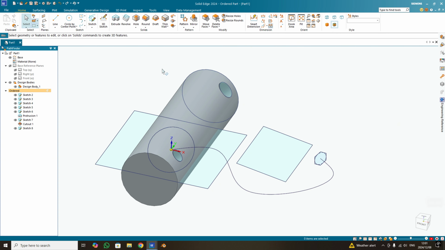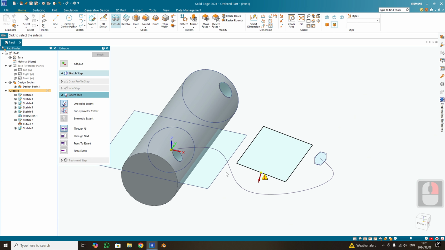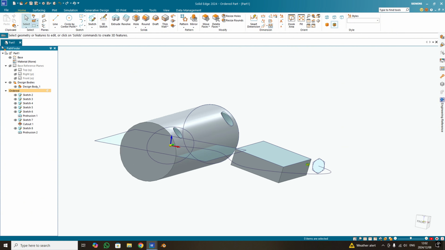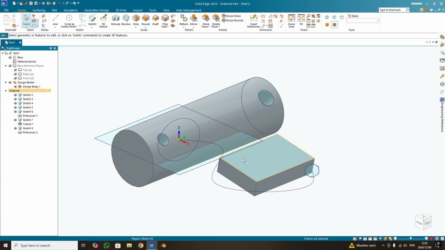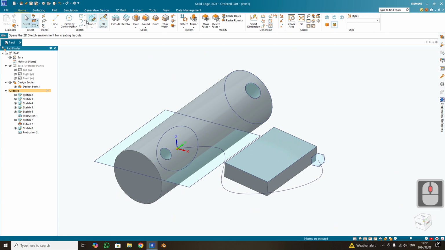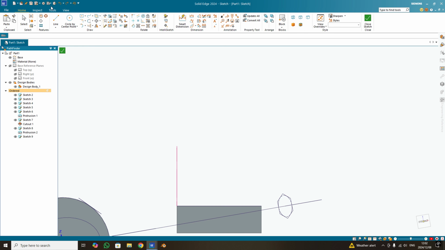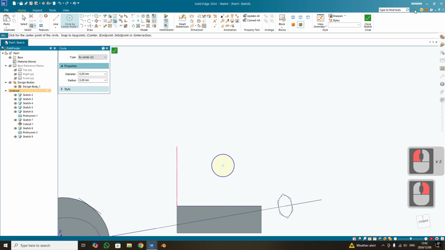It wants a plane, so you would have to extrude. So let's go ahead and extrude that. Okay, so we want a plane that's now square to one of these faces. We'll go like this, perpendicular to that face, and you would give it an axis to rotate around, and then you can give it a direction. So there, now you can create geometry which will fall on that plane.